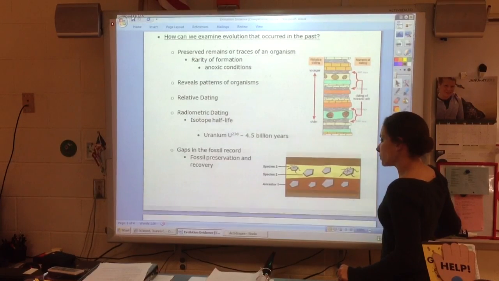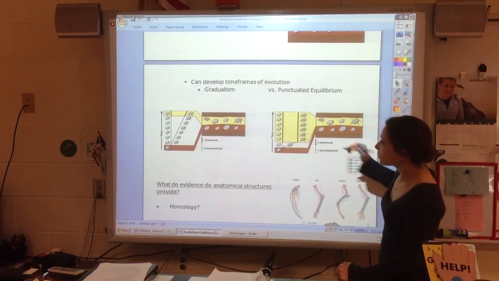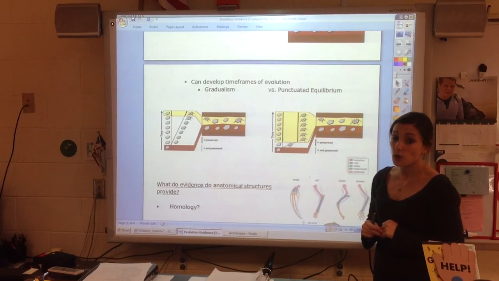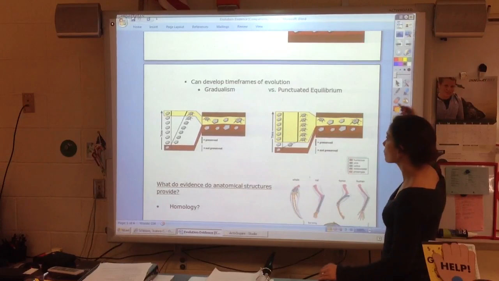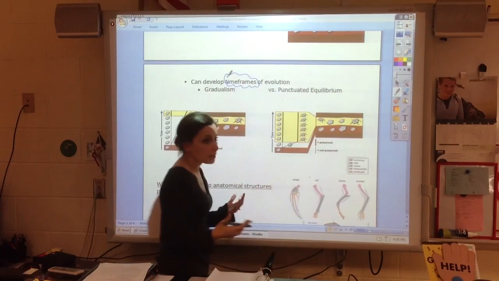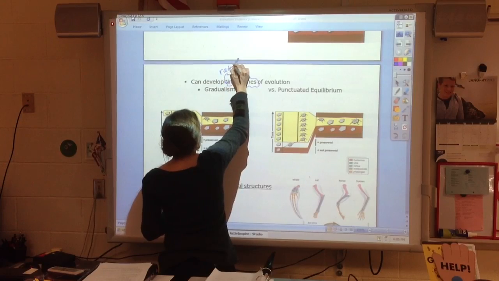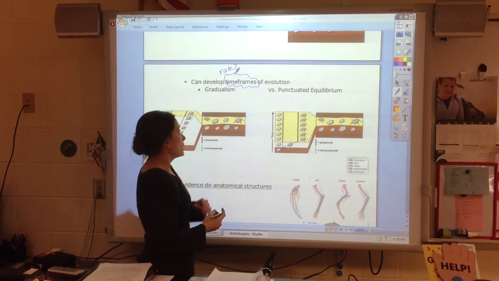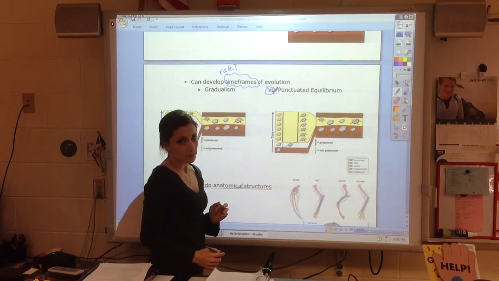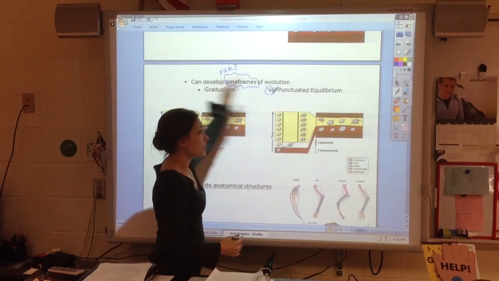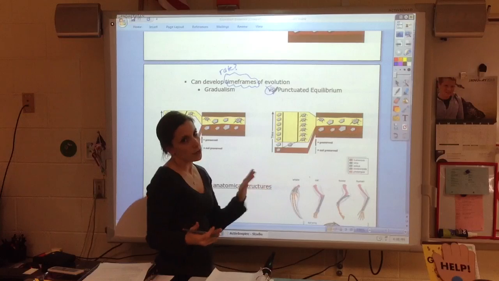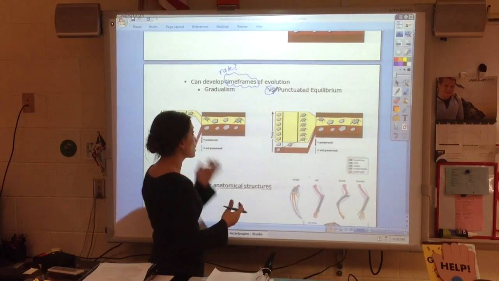So we just want to look a little bit more at this idea because this will help us develop a time frame of evolution. There are 2 main time frames that we're going to talk about when we discuss evolution. Of course, time frame is really going to mean over time. How quickly? What is the rate of evolution? And so we're going to see 2 theories, and it is not versus. It could be one for a period of time and then another. It could be just one, it could be just the other. It's not a one or the other, so we do have to be careful with the word versus there.